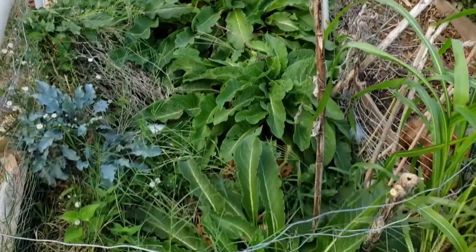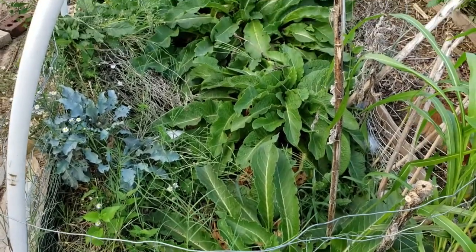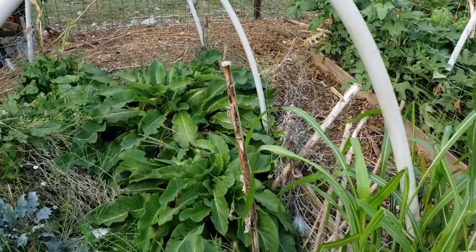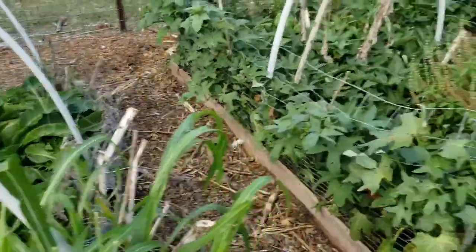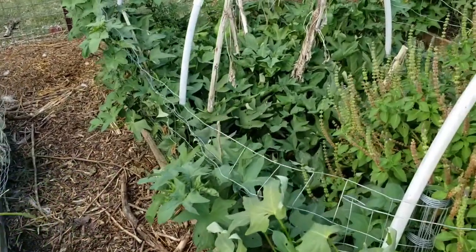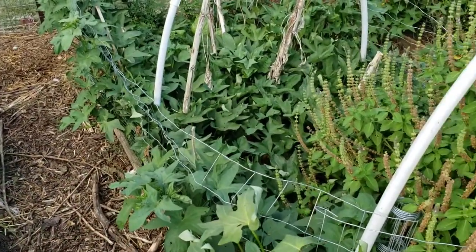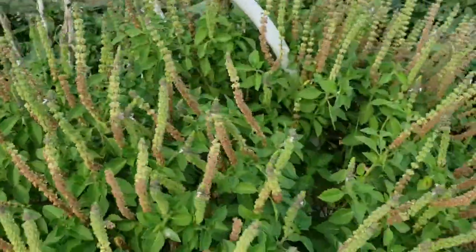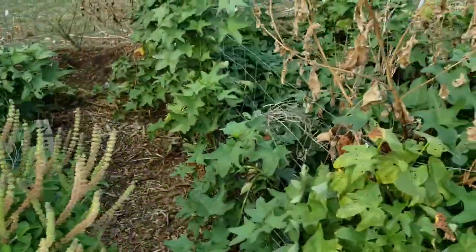This is comfrey, which is good for mining minerals. The leaves are very nutritious for animals, or you can make compost tea. We have lots of sweet potatoes. Actually, they're yams. Those are the ones Charlotte likes. Lots of them growing this year. A giant basil plant. More yams.